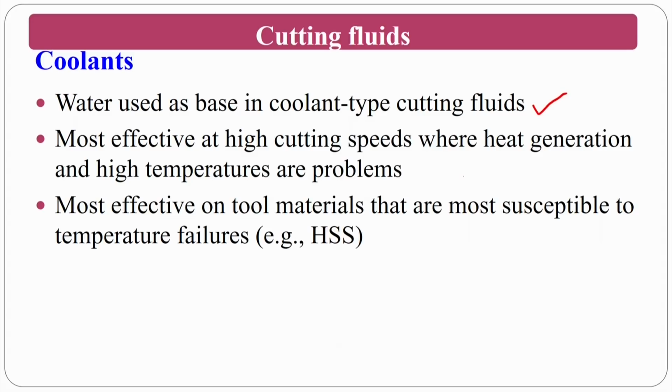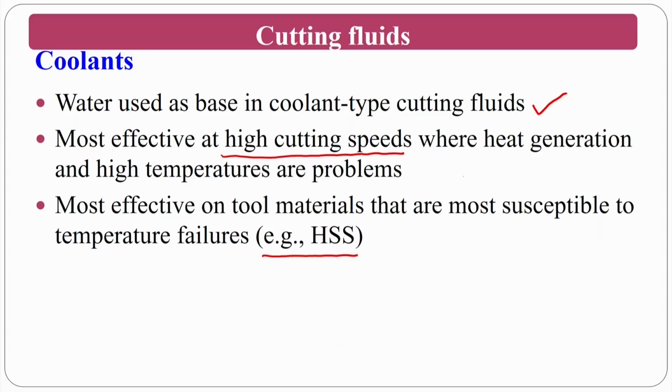Normally the cooling variety of cutting fluids is used in high speed applications, because in high speed applications temperature generation will be high, so you have to take out whatever heat is developed. For that purpose, cooling dominating cutting fluids are used. The tool material susceptible to temperature failures is HSS. That means that HSS cannot sustain higher temperature.